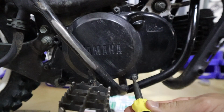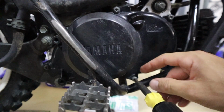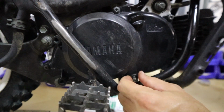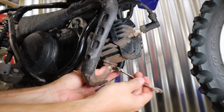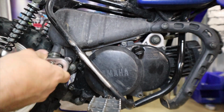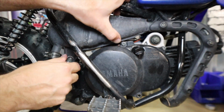The process of changing out the clutch springs is a little deceiving on the PW50. It seems simple at first. We just need to get underneath the side cover on the right side of the bike to access the clutch assembly. However, you'll quickly find out that getting the side cover off on the right side is problematic because it is close to the frame rail that you see right in front of us.